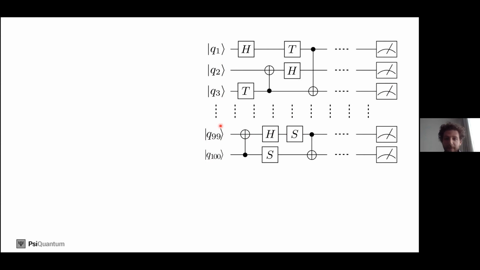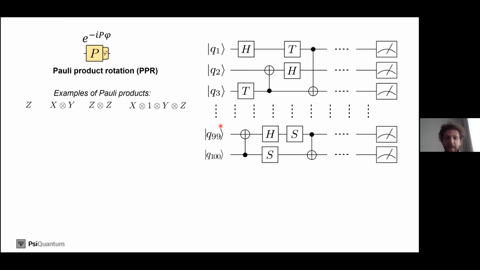The first step is to rewrite our circuit in terms of operations that we can actually execute with surface codes in lattice surgery. And here the natural operations are actually multi-qubit measurements, so we want to translate this whole circuit into a sequence of only multi-qubit measurements. So measurements of multi-qubit Pauli operators. In this example, we start with some arbitrary Clifford plus T circuit. And we first rewrite our circuits in terms of other operations, which are called Pauli product rotations, e to the minus i P phi.